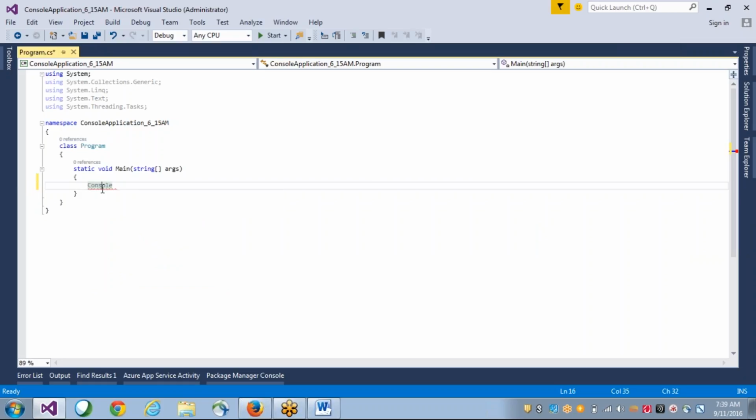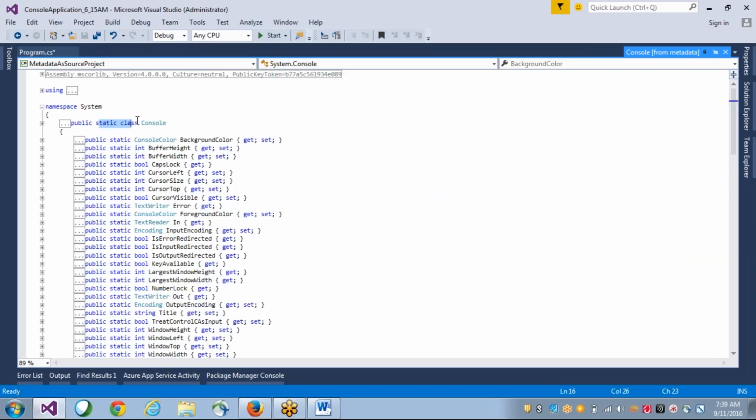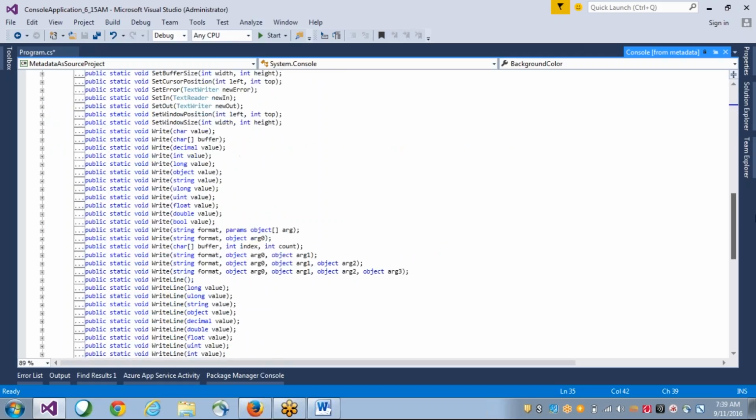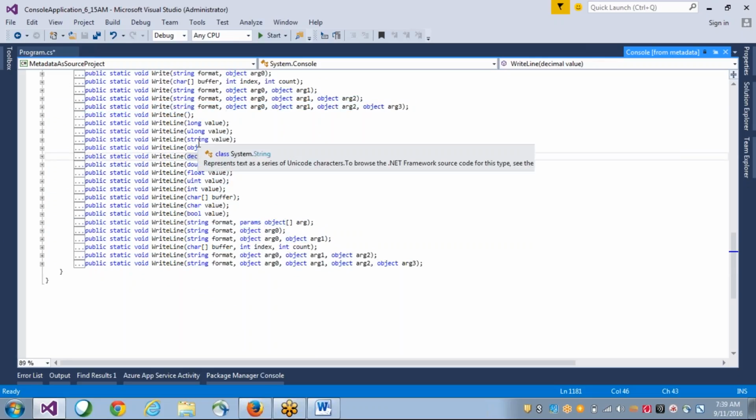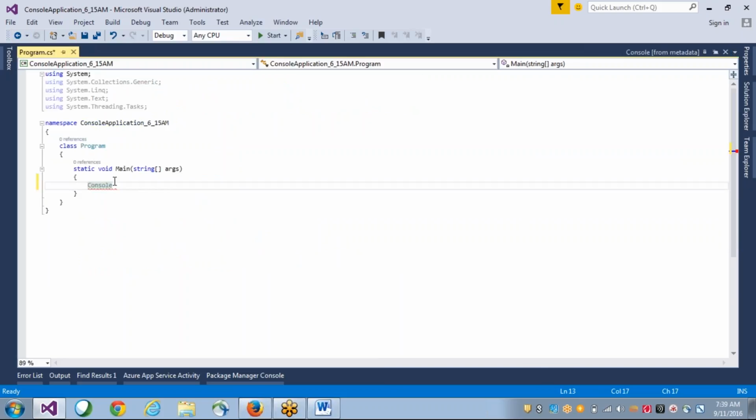Let's go there. See, this is a static class Console. This Console class, did we create it now? No, it's already been implemented by Microsoft. We are just consuming this predefined functionality. Here there are n number of properties and n number of methods. So I'm going to use this method WriteLine(string value). Here we're going to pass one string value. That means Console.WriteLine acts like a printf statement.